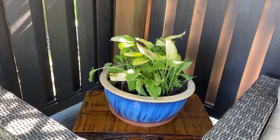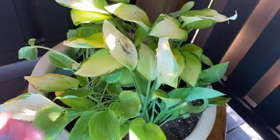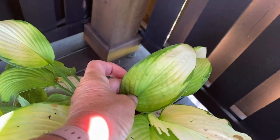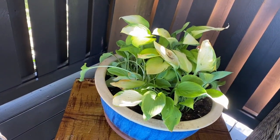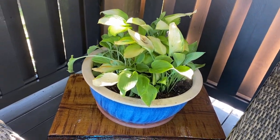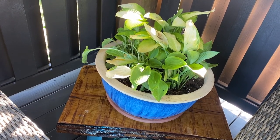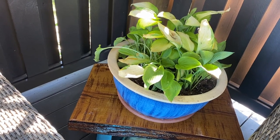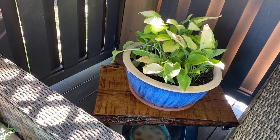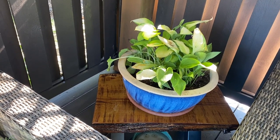This is a new planting and again I bring in that cobalt blue. I just dug up some hostas from the front where they were getting way too much sun — you can see the difference between what it looks like blasted by sun versus in shade. I tried to cut off as much of the dead as I could and put it in here, and I'll just keep an eye on it. As I get new growth coming out I'll cut away the old growth. I like to use perennials in my container plants quite often. In this case I just dug it up out of the yard and put it in a pot — absolutely free, and free is always good. Sometimes at the beginning of the season I'll get perennials intentionally to put in a pot so that at the end of the season I can plant them in the ground and enjoy them next year.